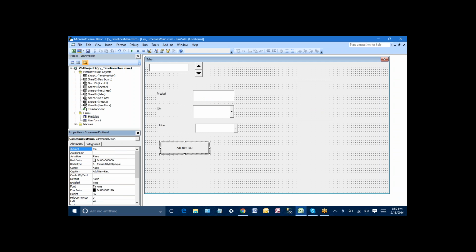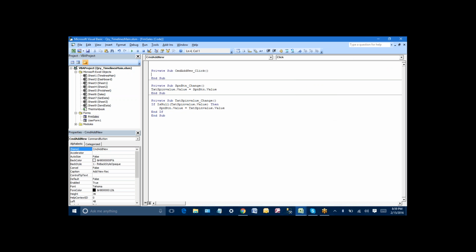CMD add new. Okay, if you double click, it will take you to the click event, and here you can select the controls.